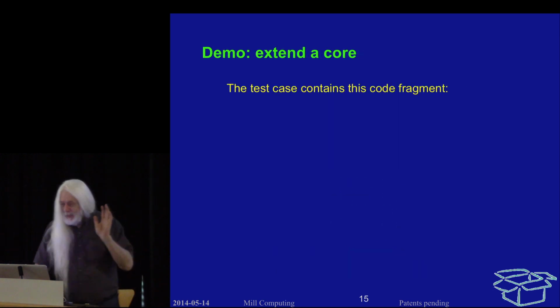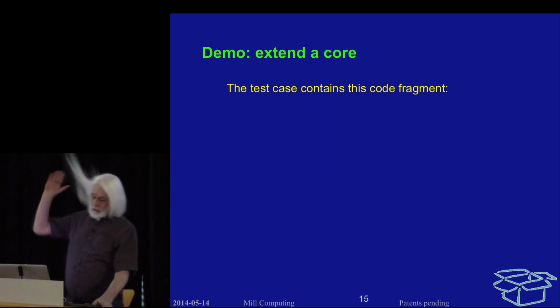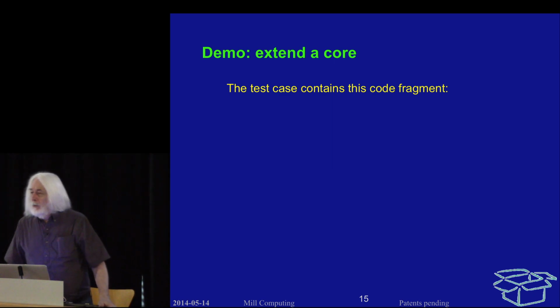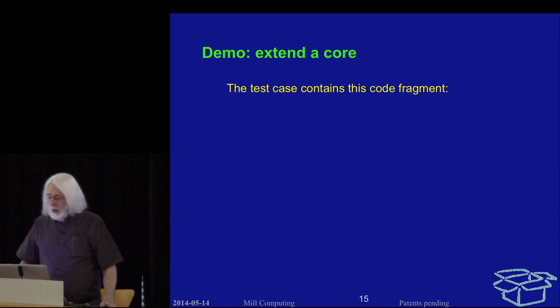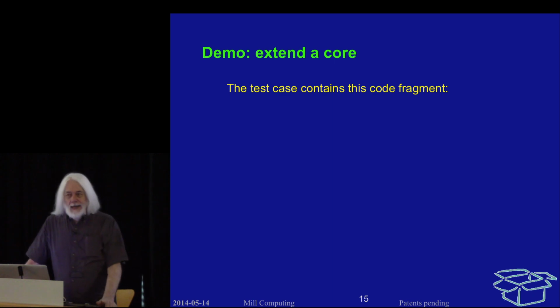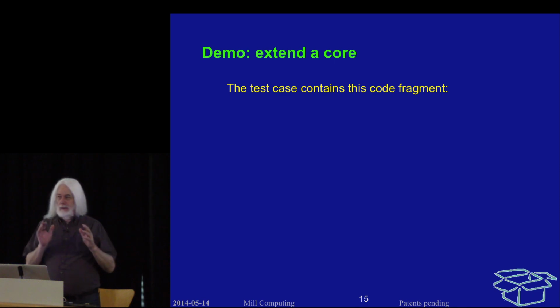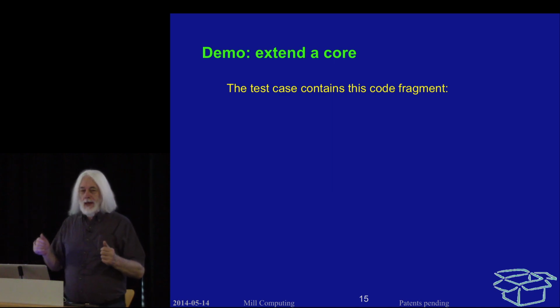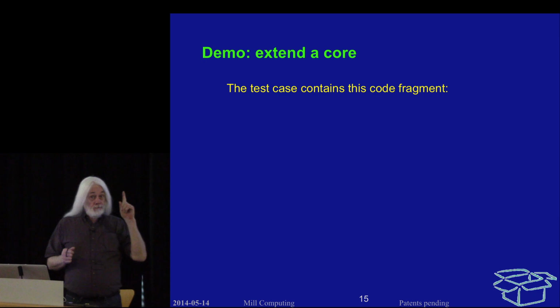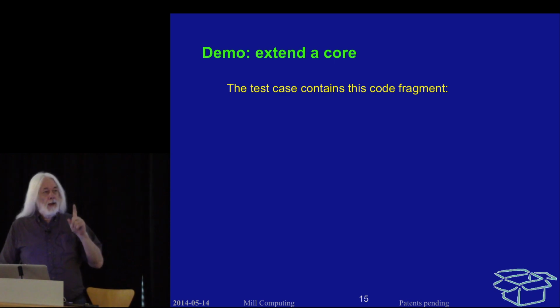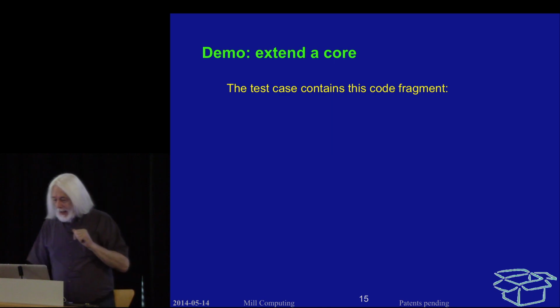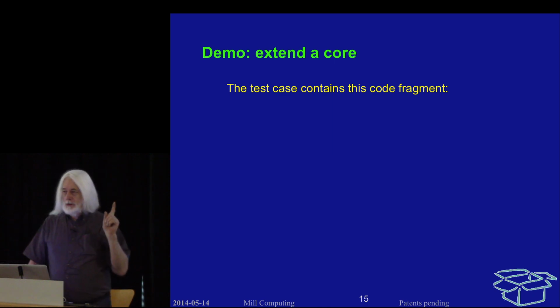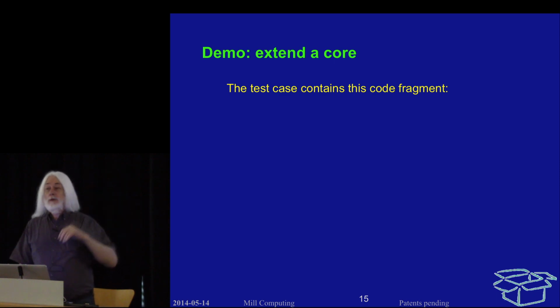So we need a test case. And in an effort to make the test case simple, we've hypothesized that there is a customer who has a market somewhere in the embedded space, and he needs very, very little programming compute capability. As little as possible, because in no sense is he compute bound. But he does need a limited amount of floating point capability, and he needs one special operation. So imagine that you are this customer, and I'll show you what the mill can do for you.